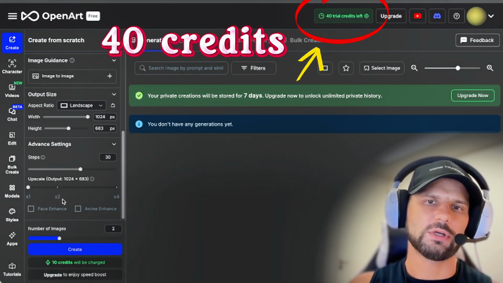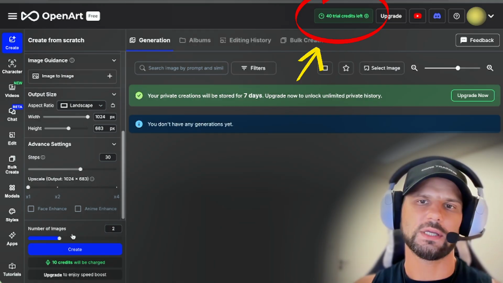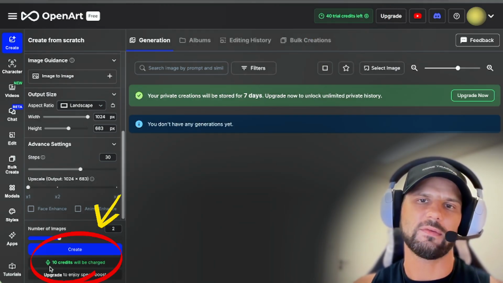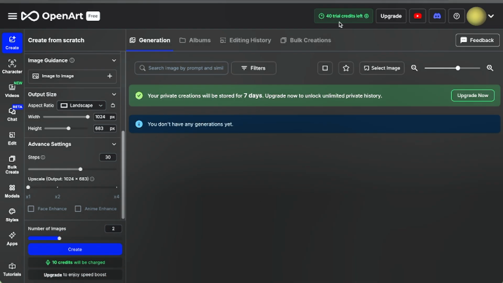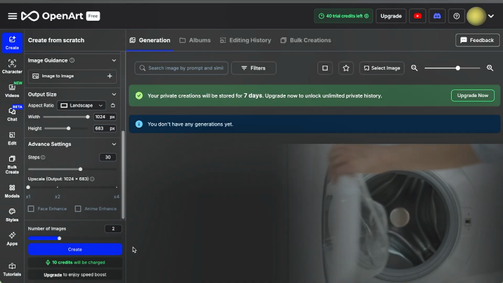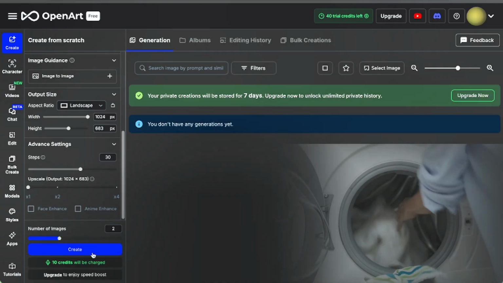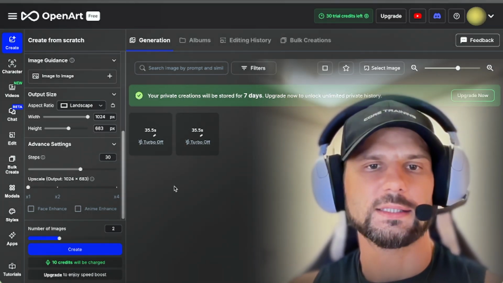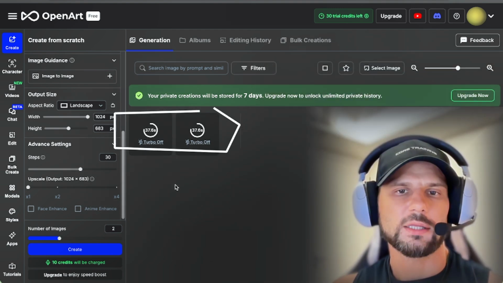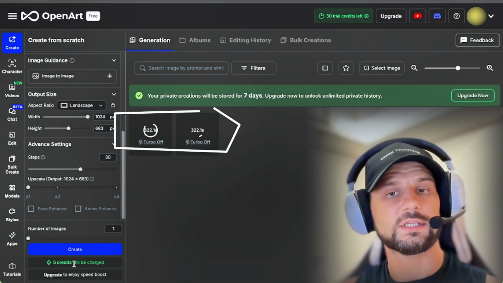First off, when you register, they give you 40 free credits. And I'll be honest, that's barely enough to test anything. You can only generate 4 pairs of images, which is almost nothing if you actually want to create a full video. But I decided to try anyway. I picked a basic option and hit generate. Then I waited and waited some more.